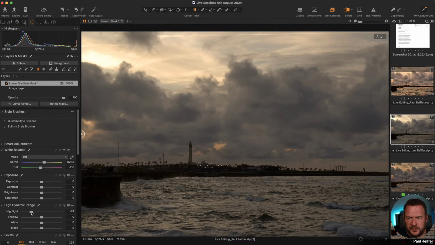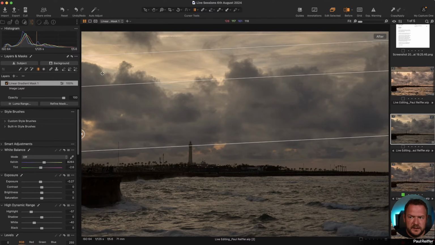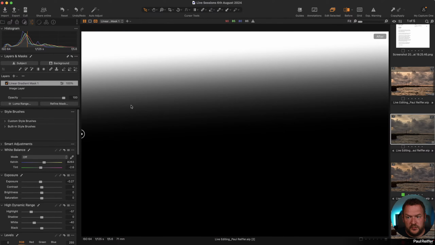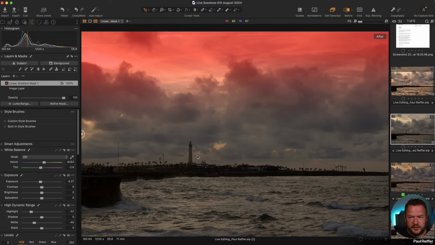With that filter, I can pull down highlights, I can pull down whites, and I can also pull down a touch of exposure to get this back without affecting any of this stuff down here. So I haven't affected the highlights down here at all. If I turn on a grayscale mask, so Option and M, or Alt and M, we can see the mask effects where it is effective is white, where it's not effective is black. So the mask affects the top part most, then it fades off into nothing down here.